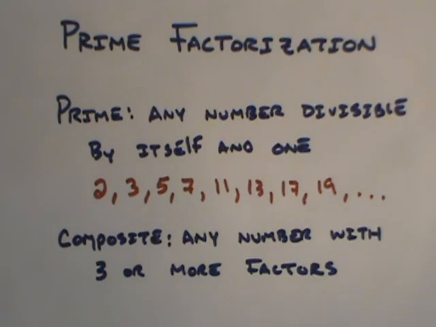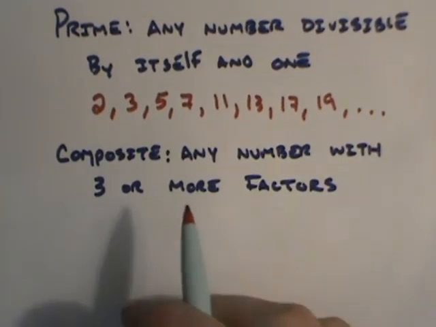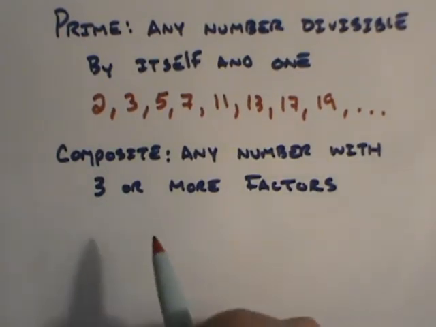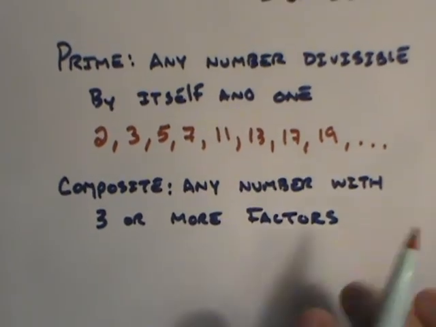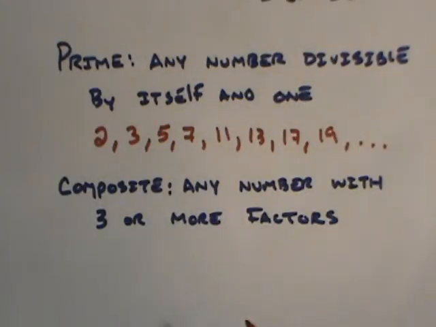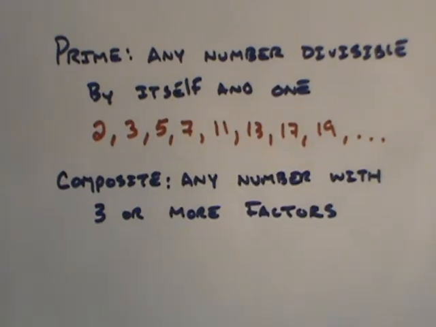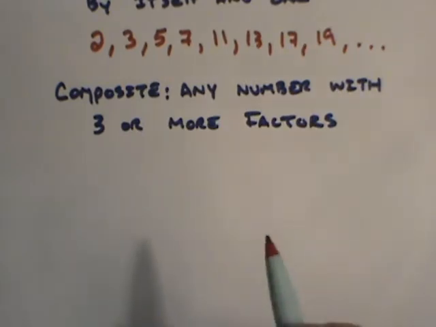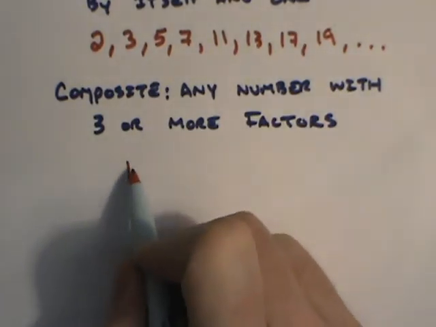And then of course we have what we said, the composite numbers. That's any number with 3 or more factors. And so really what we do when we talk about prime factorization is you want to take a composite number and decompose it. You want to list out all the prime factors that make that number. Example for this method, let's start off with something like 18.